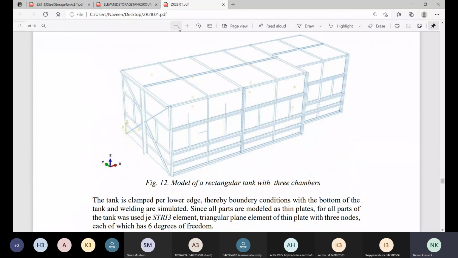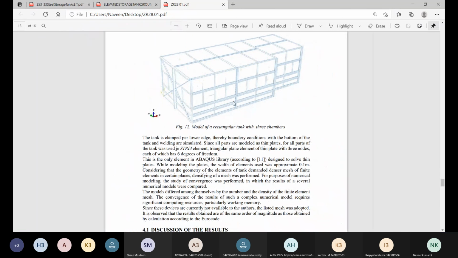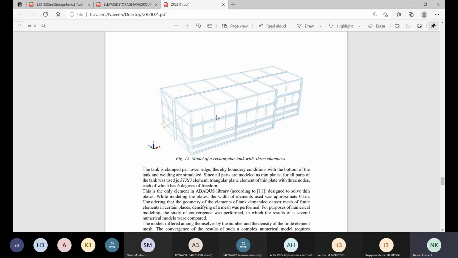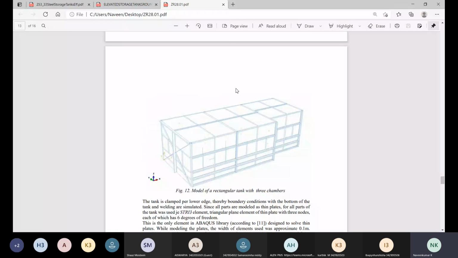Okay, so this is the overall view of the design after constructing the water tank. The stiffness are provided in the horizontal as well as in the vertical direction, and in the angular direction also it is placed. Okay, so this is the drafting, we will cover it in the subsequent class. Okay, so this is the modeling picture which is there.